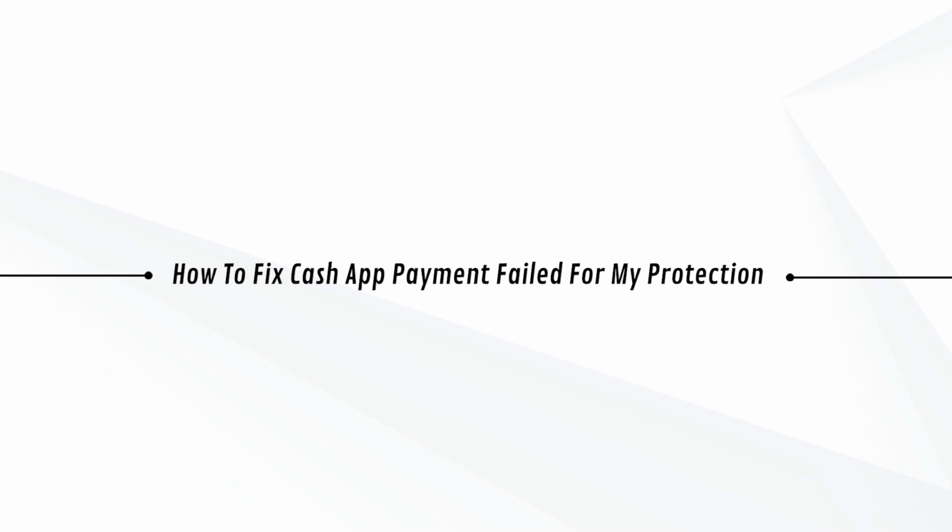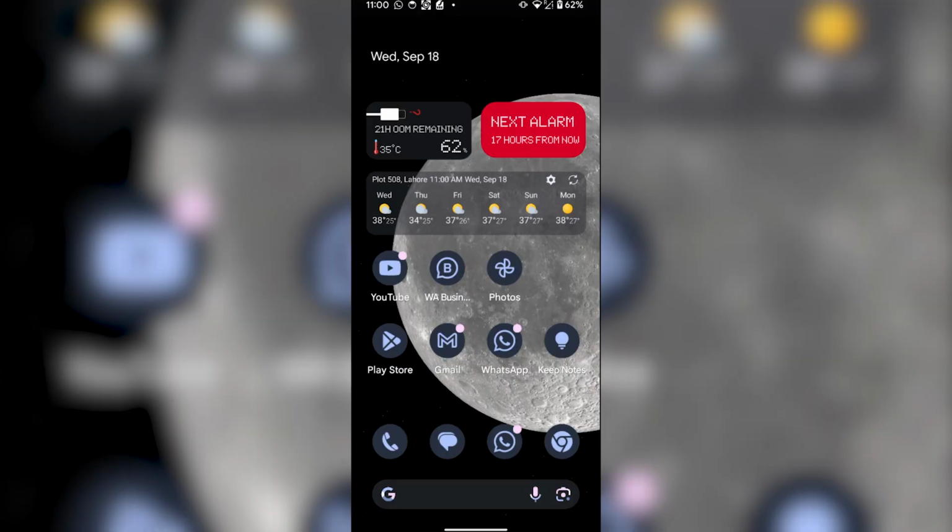Hey guys, Adam here. Today I'm going to show you how to fix Cash App payment failed for protection on iPhone. And I'm going to show you on Android because the process is 90% the same on both Android and iPhone. The remaining 10% I will let you know what is different in iPhone.